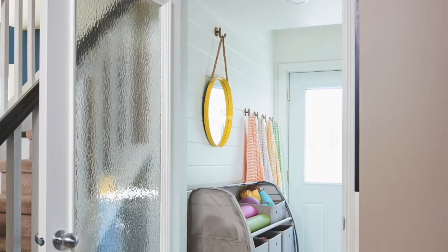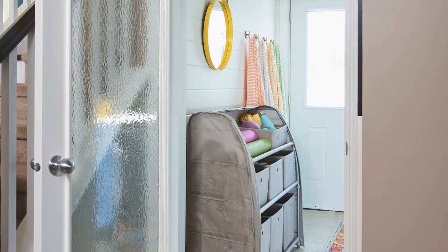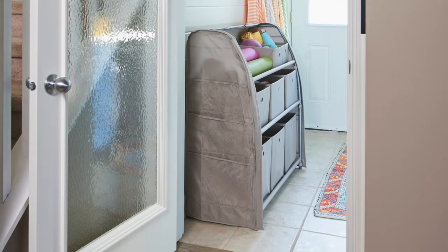The second way I customized this laundry room was to add architectural details. Adding architectural details is a surefire way to make any space feel really custom, even when you're on a small or limited budget. So the first thing we did was to replace the door that separates the laundry room from the rest of the home. I really wanted as much natural light to fill both the house and the laundry room as possible, so we used a Mitri pretty simple door with patterned millennial glass. It's just such a pretty, gorgeous touch, and replacing a very basic builder door with something like this is honestly a surefire way to make a space feel really custom and very upscale.